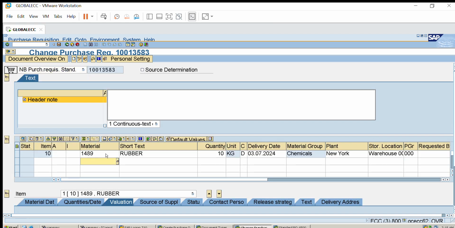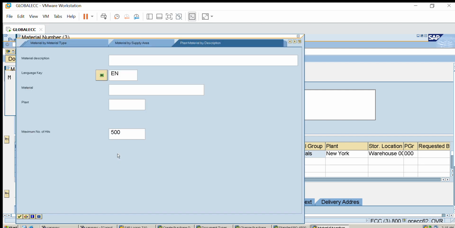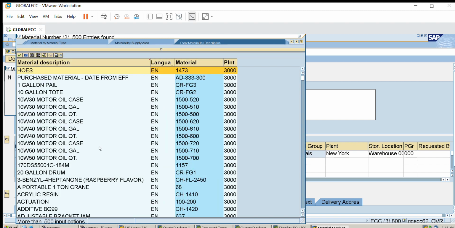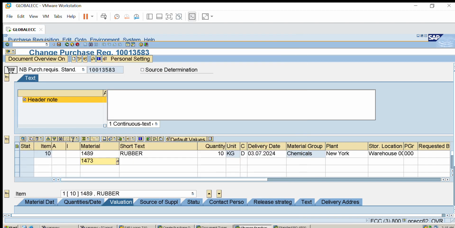I am giving another material, let's say hose, and here 20,000. This is a very small thing, but it is very helpful and important for us to understand why we are giving these item intervals here. So I'll show you.